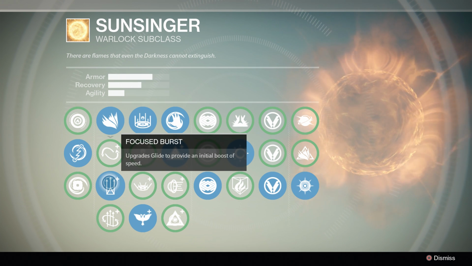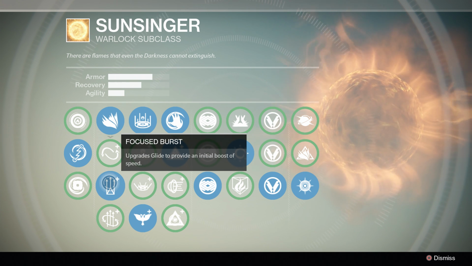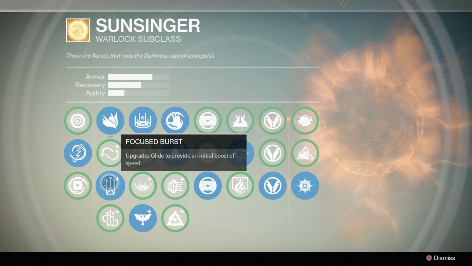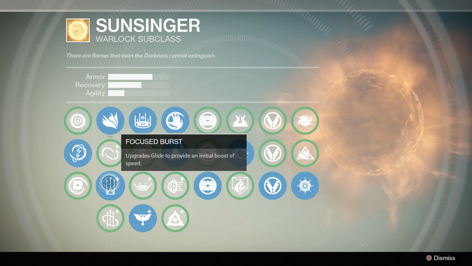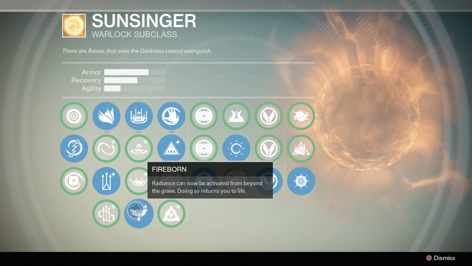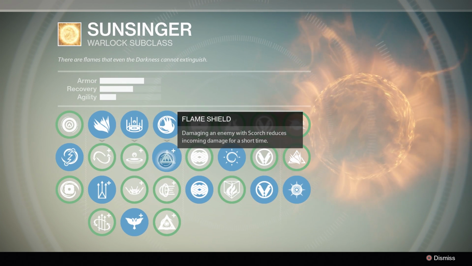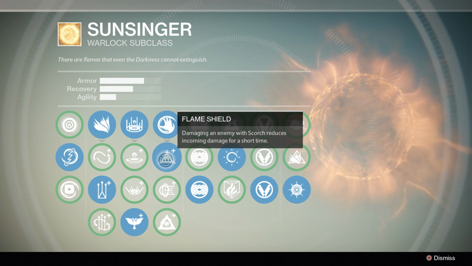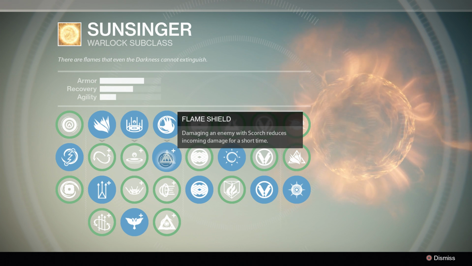Now, a little issue that we have for Sunsingers is that they don't have an ability to regenerate their health. So you have to rely on other things to actually do that, and we'll get to that in a second. But in the event you do die, you want to get up as fast as possible to help with the oversouls. So using Reborn is perfectly fine with that. But to prevent yourself from dying, Flame Shield on Thrall is perfectly fine as long as you get their health down a little bit. That way, you have a little bit of shield up.